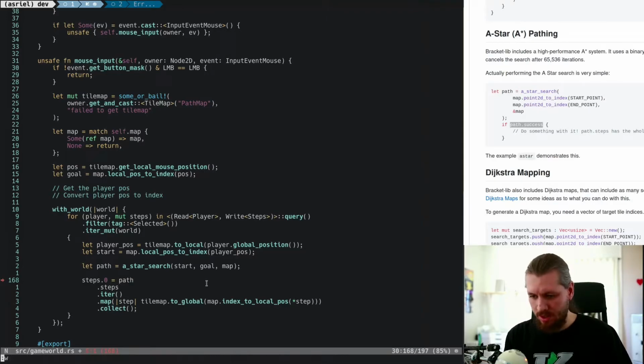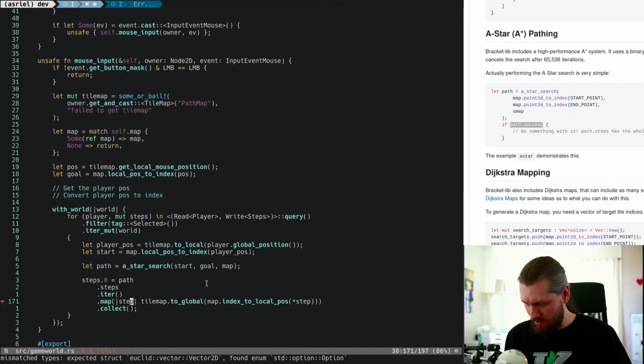Which was not right at all. Okay, so what's it saying? Option. Okay, well, because we know that index to local position is going to be fine, we can unwrap that.